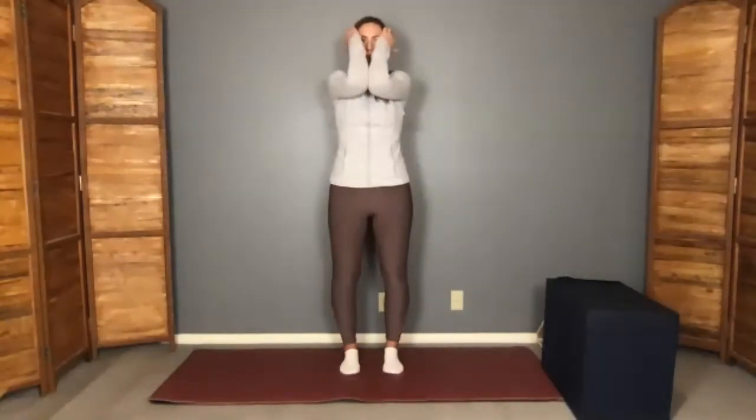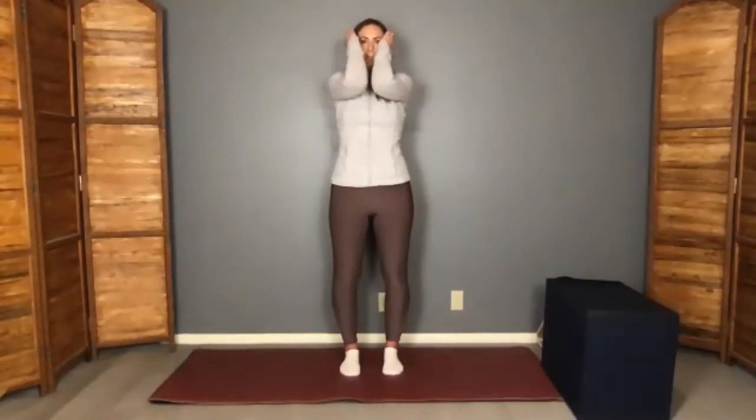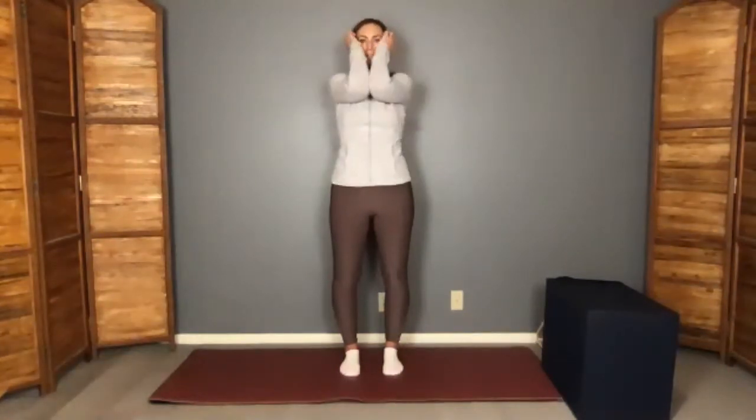Try to touch your elbows to the wall behind you or way back so that you're getting your whole shoulder blade to move toward your spine and then all the way off your back again. So as we retract and protract the shoulder blade, we start to let the shoulder talk to the muscles in our back. Maybe one side is working harder than the other in that violation of dynamic tension. So let's make it even. Bring some symmetry and balance back to the two sides of our body.